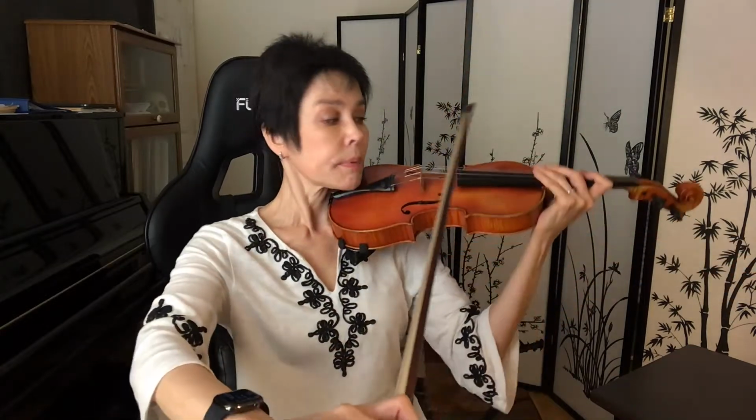But he, for instance, and Itzhak Perlman studied with the same teachers, and meanwhile, Itzhak Perlman will still have that kind of wrist at the frog, and Pinchas Zukerman has it very flat. So it works for him, has great sound, very good. You look at some other phenomenal players as well, and most of them actually will have some elevation of the wrist at the frog, not flatness like that. So the middle is definitely flat, at the tip the wrist dips somewhat. We don't want to dip too much like this, of course, but it dips somewhat because, again, extension of the full arm.